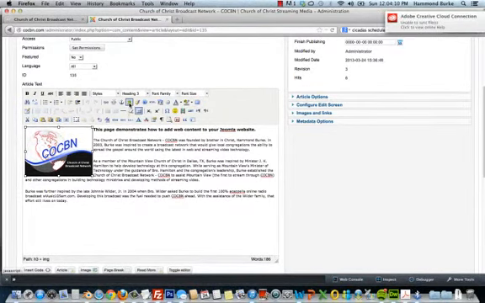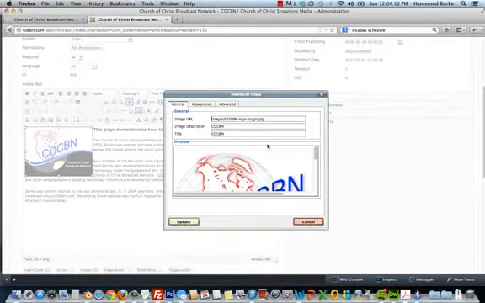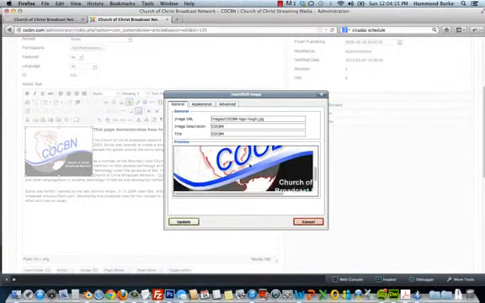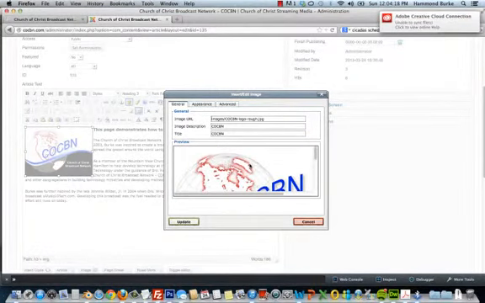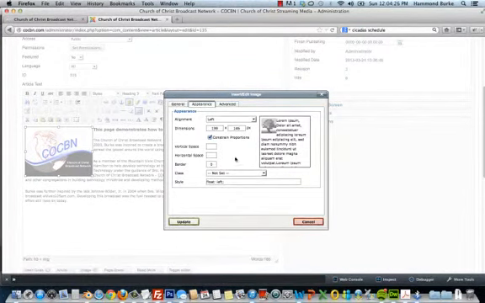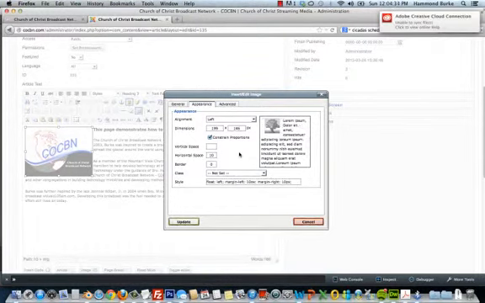Click this image icon, which pulls up a window. Now we see our image, and you see the image is actually full size in this little preview, but don't worry about that. We're going to go to this second tab called Appearance, and we're going to add a property called horizontal space. We're going to put 10 pixels between the image and the text. Now you notice when I click outside the space, we have some new code down here in the style field. Now this is actually CSS. CSS code, it actually controls the style of a website.